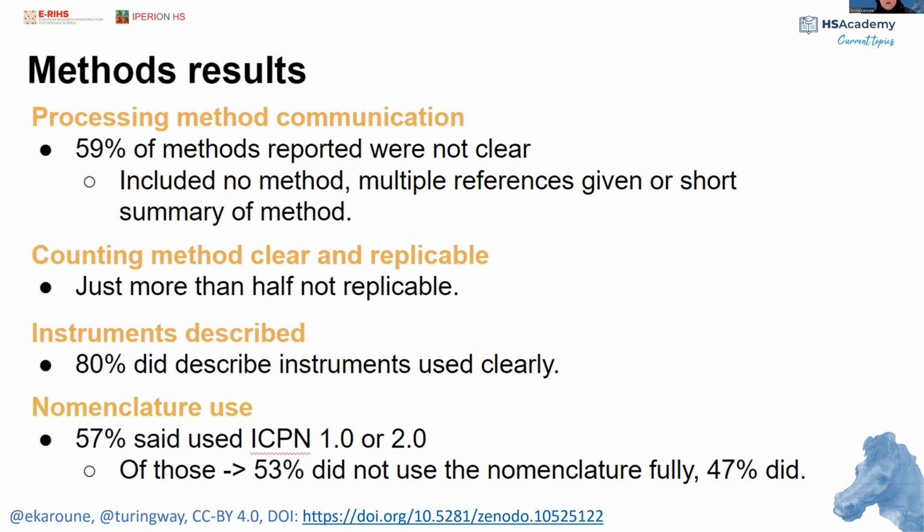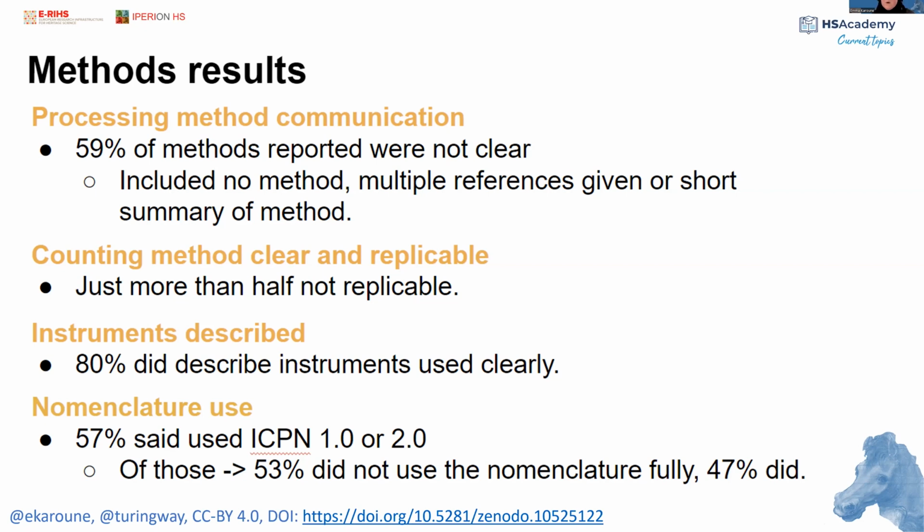And then the bottom one is our nomenclature. So this is about naming the phytoliths. This is something that people have tried to standardize over the years. We have 2 different standard nomenclatures for phytolith research, which are called ICPN 1 and 2, which is on the bottom of the slide. But we found that even though people are trying to implement these, we looked a little bit deeper to see if they'd actually fully used it.